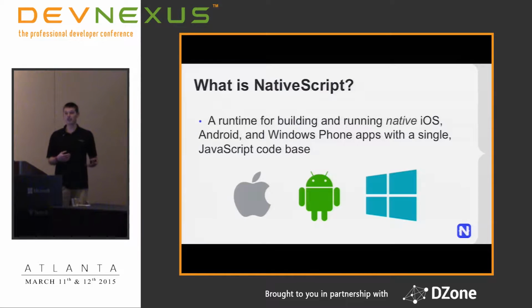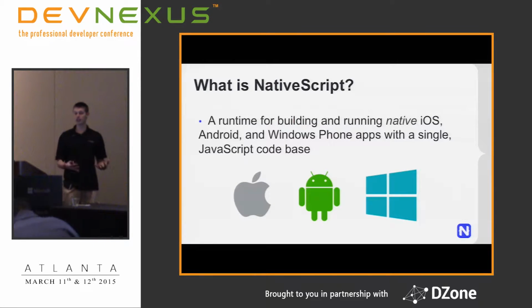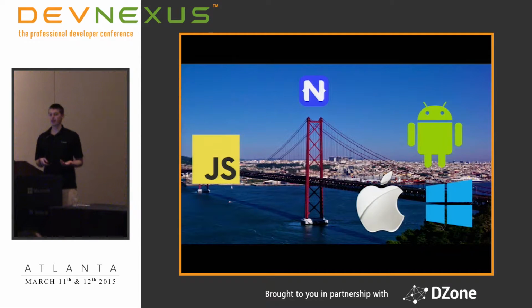Now you might be wondering, well, okay, that's great, but what actually is NativeScript? I like to think of NativeScript as a runtime that lets you build completely native apps that run on these various platforms. To give you a metaphor, I like to think of NativeScript as a bridge. It basically is what connects JavaScript code to these native platform APIs, Android, iOS, and Windows Phone.